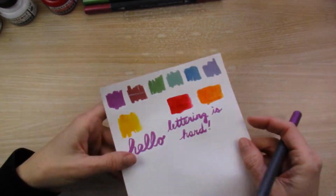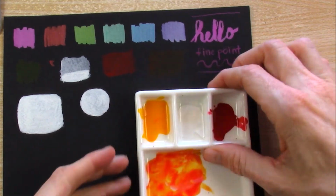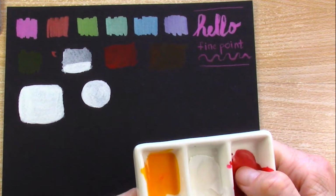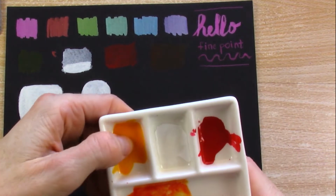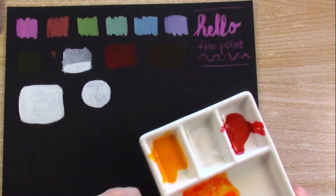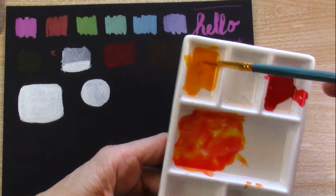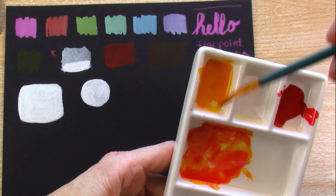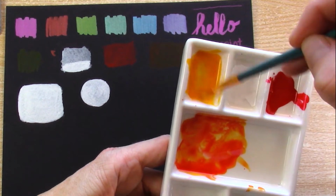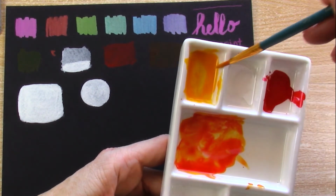So that's pretty cool. So I gave it a couple of hours to sit here, and the paint, this is the acrylic ink, is definitely rock solid. So it's apparently just like other acrylic and lives up to its name. So let's see if we can re-wet it. I suspect not, being acrylic, but being ink does make you wonder. Interesting. So you can re-wet it. Kind of chunky though.